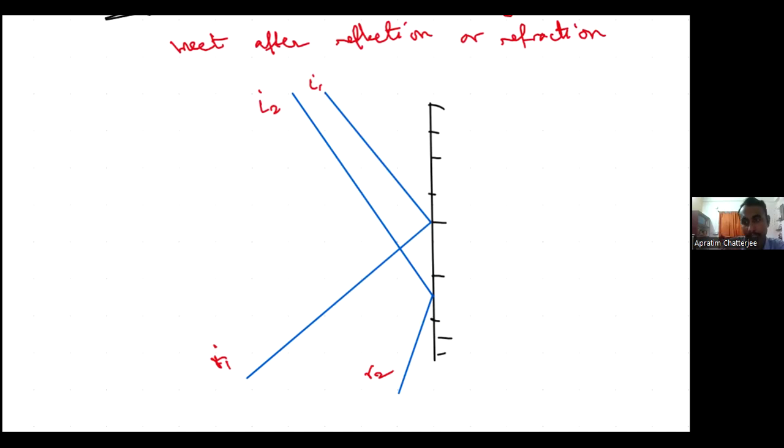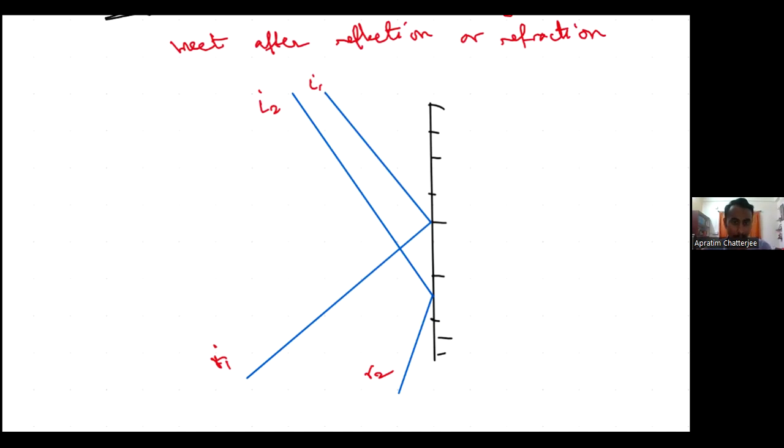For this, you have to understand one thing: our brain is designed in such a manner that it plays a trick on us. What kind of trick? Whenever two light rays approach our eyes, they enter our eyes and fall on the retina, and on the retina we have an image of that object. But whenever two light rays are reaching our eyes, our brain makes us believe that these rays must have met at some point. These two light rays may never meet in reality, but our brain can make us believe that they are meeting at some point. Now, in this particular case, where can we say that the two light rays are meeting?